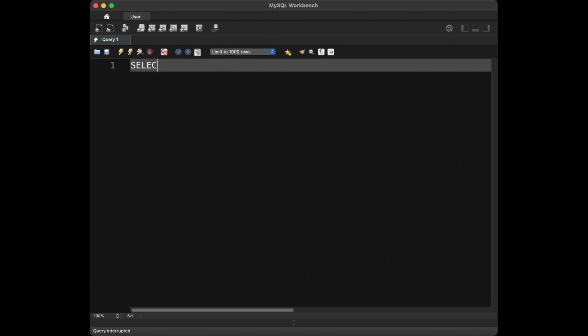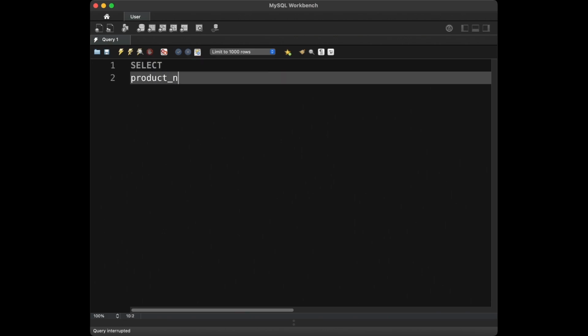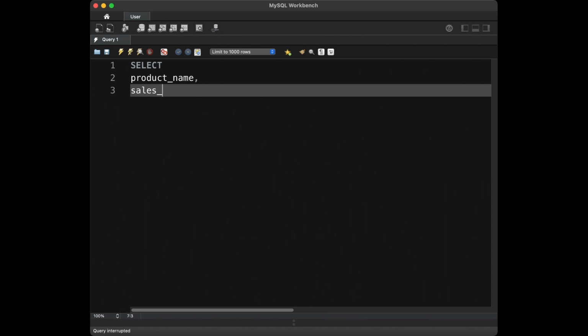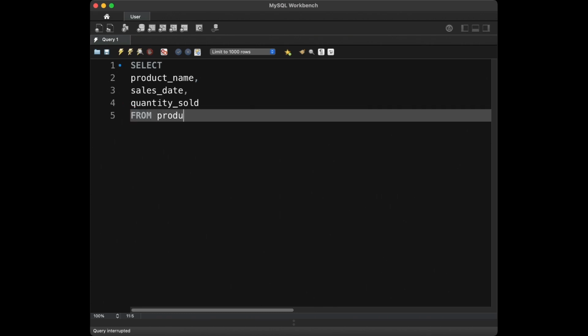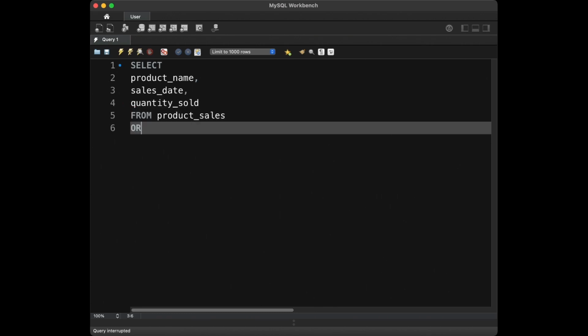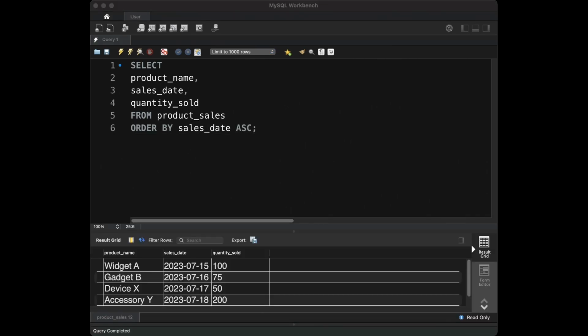We are going to say select product name, sales date and quantity sold from product sales table order by sales date in ascending order. This query selects the product name, sales date and quantity sold columns from the product sales table and sorts the results by sales date in ascending order.